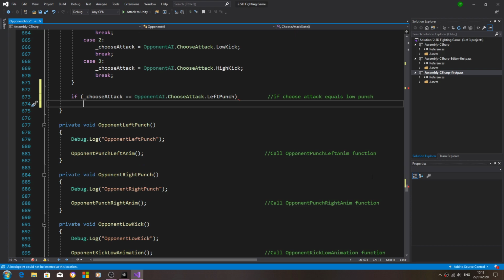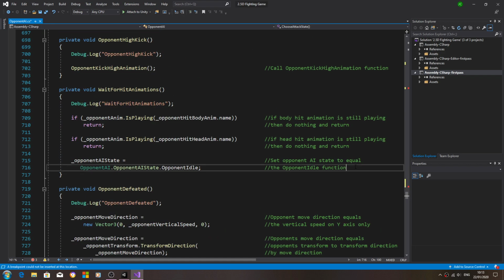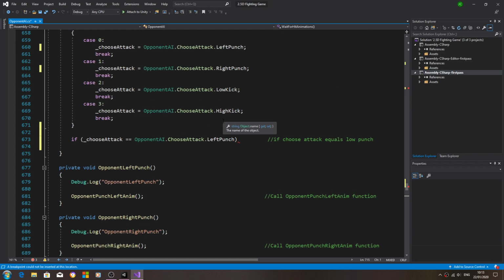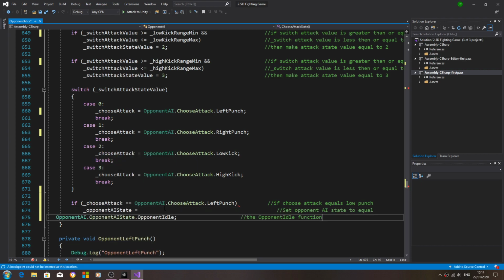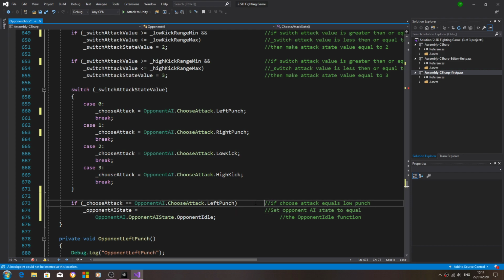And I'll just find a line where we switch the AI states. And we'll copy and paste that in. So let's have a look here.